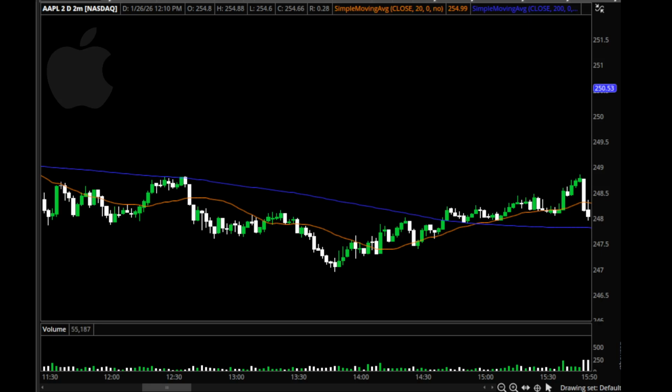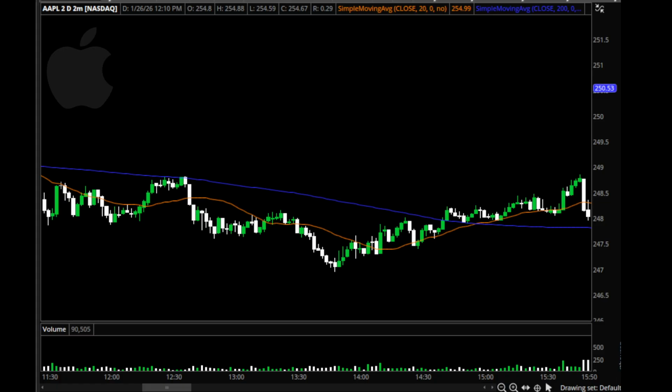All right, guys. So I'm gonna put a lot of stuff together and show you guys a few different examples. Today I traded Apple. I'm gonna give you guys what I do, what I look for before the market opens, after the market opens, how I manage the trade, and just let you know the whole thought process behind everything.